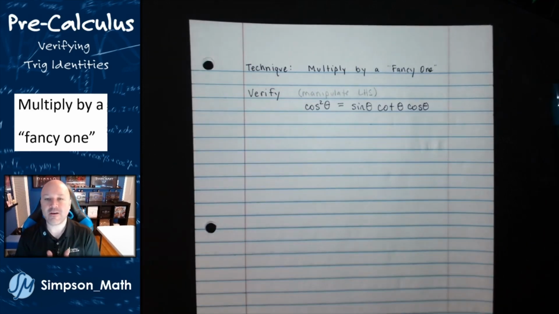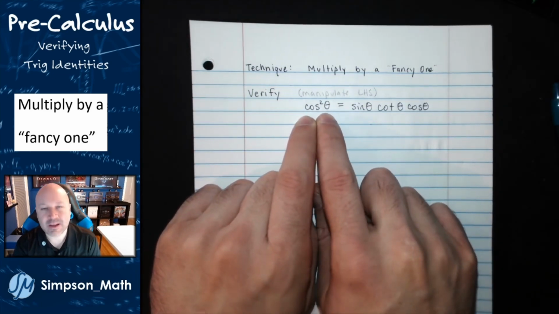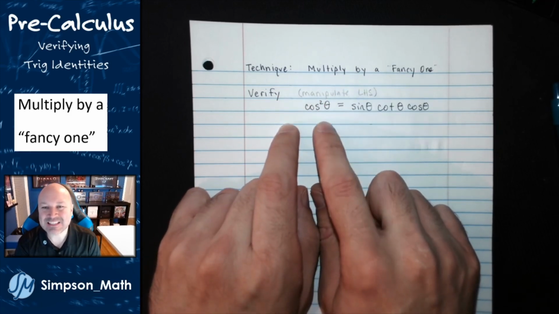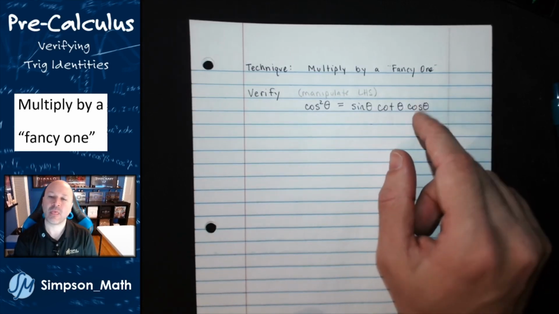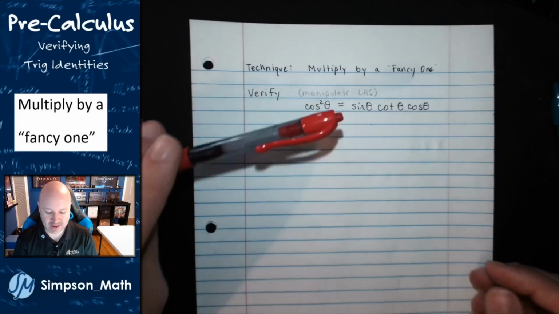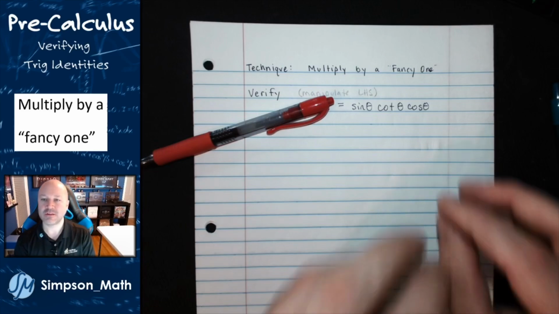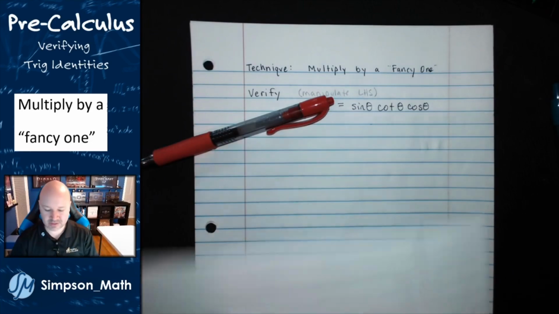Okay, so I have this identity, cosine squared of an angle is equal to sine times cotangent times cosine. I'm forced to, for whatever reason, manipulate only the left-hand side of the equation, cosine squared. That's all I got. That's a cosine times a cosine. And I need to somehow make that equal to a sine cotangent cosine. So I can go off to the right-hand side and think about what that is. And maybe I can grab some scratch paper if I need to play around with it. That's legal to do off to the side.